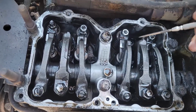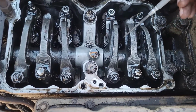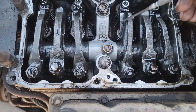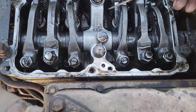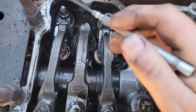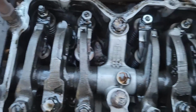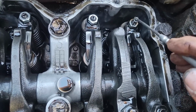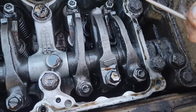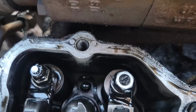Took this rocker cover off so I can see what the inside of the engine looks like, because we're considering rebuilding this or swapping it out, like I said. And I wanted to look because it did have jakes on it one time, but they've been removed. You can look here. This part's remaining. That little stem adapter it uses to push on that valve, that's still here. And I started looking at the bolt holes.